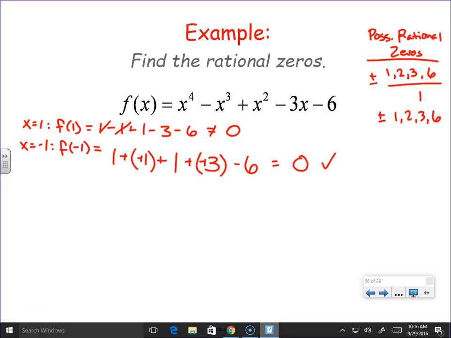Woo! So how are we going to start our synthetic off? Use it. Remember, x equals -1. Now what does it point to as a factor? X plus 1. But I already have it solved for, so I can use that number. Does that make sense? Yep. You still use the whole equation there for the synthetic, right?